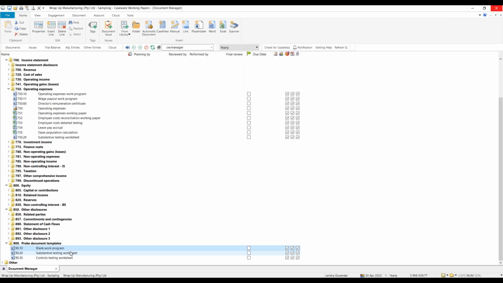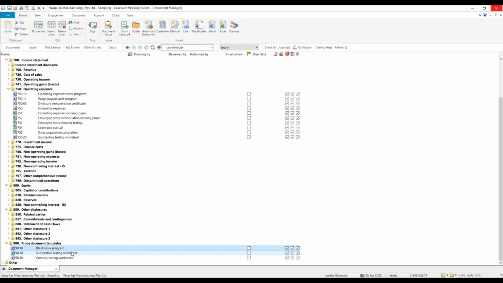Now, remember we said template. So I can't just use this document as is because it's a template and I need to make copies of that for each of the instances when I need to do a sample. So you might have, I don't know, 5, 10, 15 of these documents in your file in different sections, etc. So the way that the documents have been programmed is to say that when its name is 90 full stop, it's a template, you can't use it. And it's really just so that you don't have duplicates of this document that then override each other's calculations.